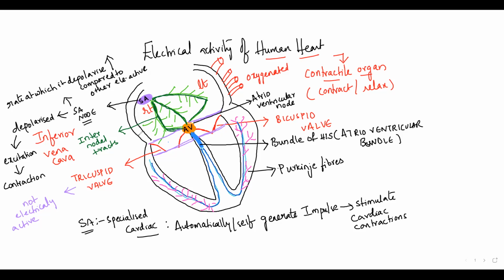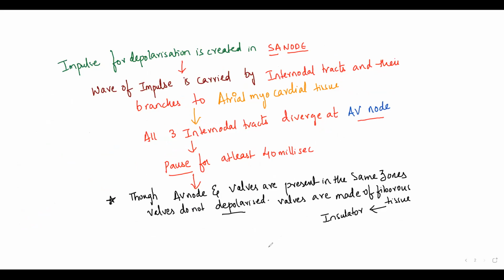So now you can see that first the SA node created the impulse. It passed into the atrial myocardial tissue, thereby giving a depolarization everywhere. They got contracted. It passed into the AV node. There was a pause. Later, the depolarization wave passed into the bundle of His, and from there into the branches in the interventricular septum. Then the depolarization wave passed into the ventricular myocardial tissue, thereby enabling all the ventricles to get contracted. So this is how the electrical activity generated by the SA node gets passed down to many other electrically active areas, causing the ventricles and the auricles, that is atria, to contract.